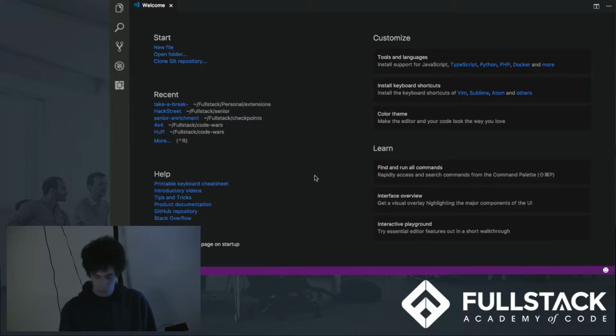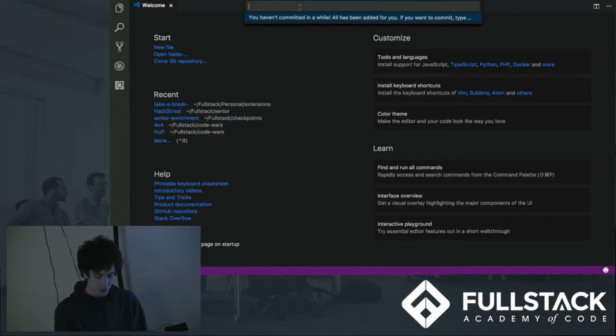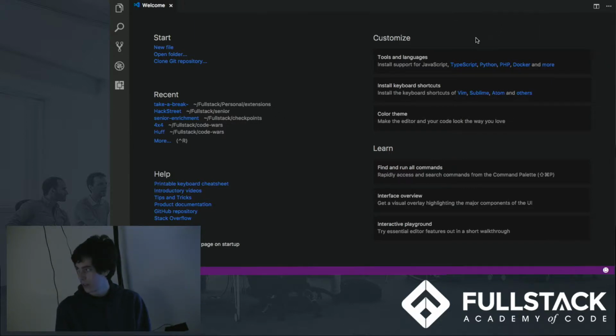So to demonstrate what that looks like, it tells you, gives you a little message. You can type in what you want your git commit message to be. It will add everything that's been changed and commit it. And it supports some small templating. So if I do /a, it prefixes "adds:", so I can do "adds an example." And it tells me my changes have been committed.